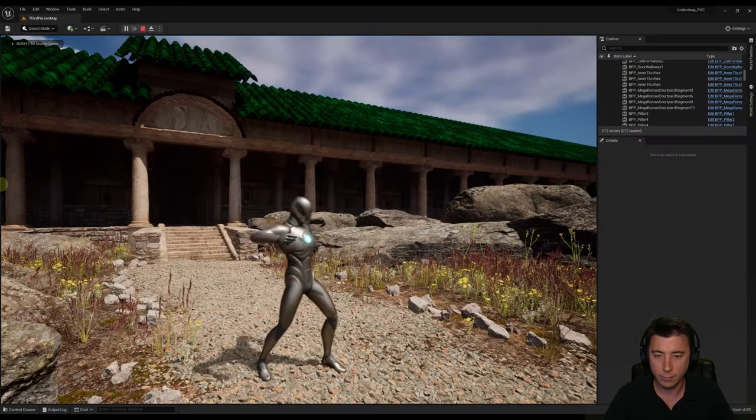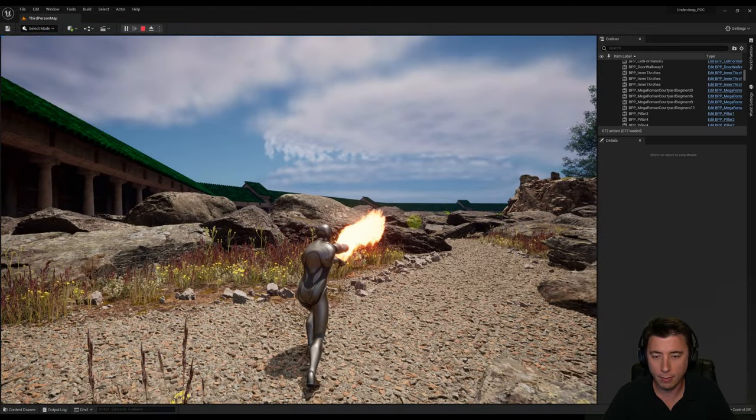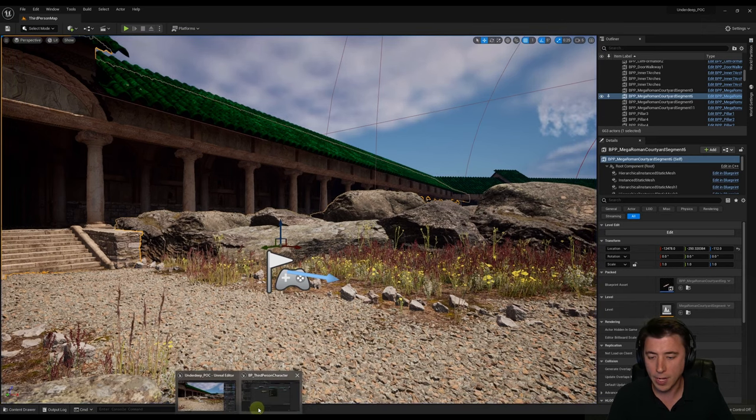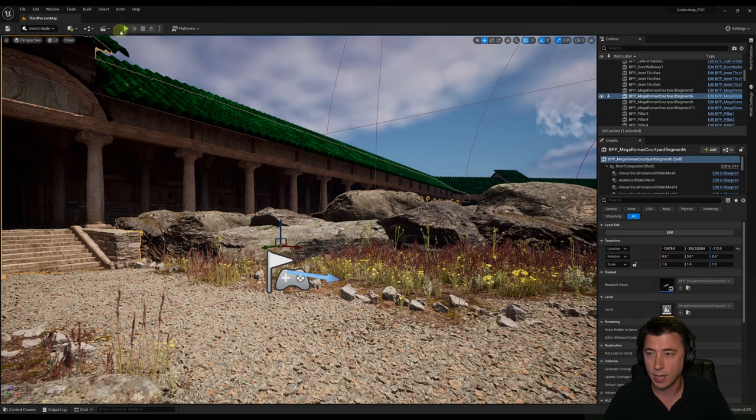All right, I hit 2. There's our system, and it looks just about the same, right? Because we haven't adjusted the intensity. So the intensity of 20, that was basically the same as the base value. But now let's adjust that intensity to like 100, and that'll really be the test. So compile and save, we'll see how that goes.